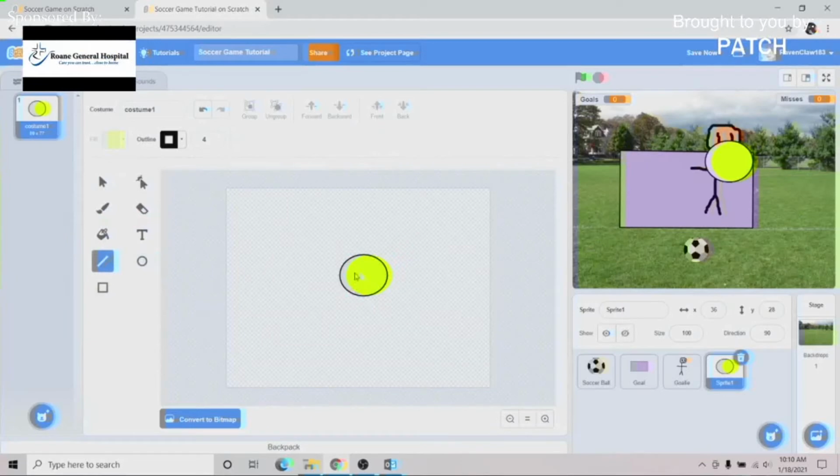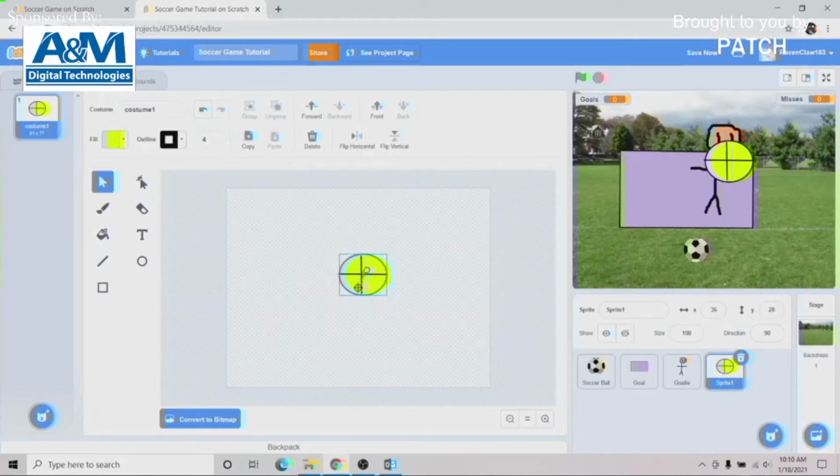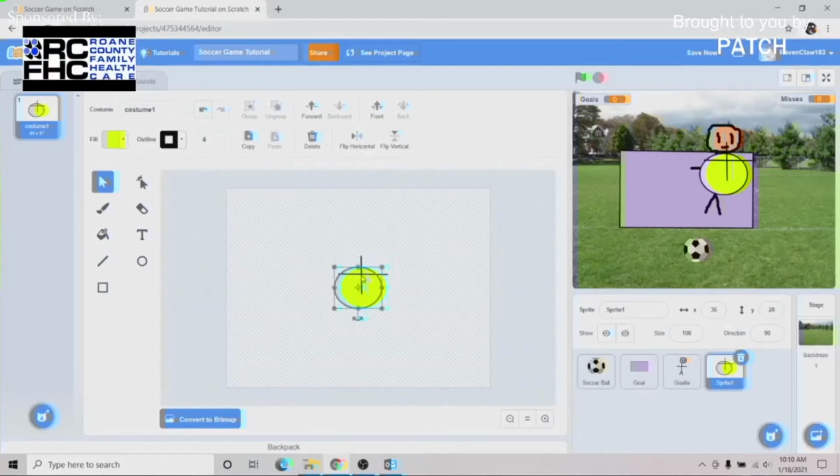Then we're just going to put some lines through it. Grab this as a whole. There's our bullseye.